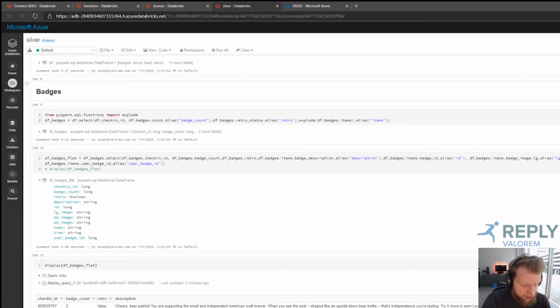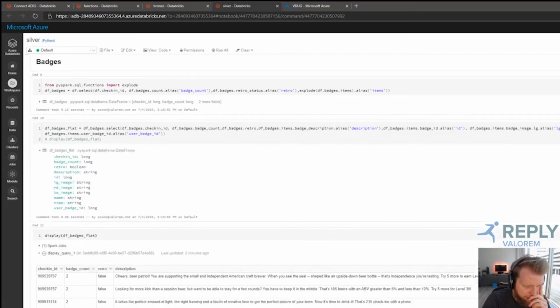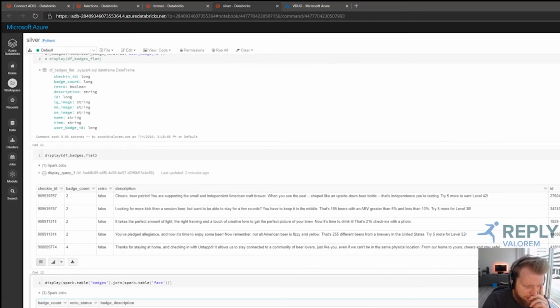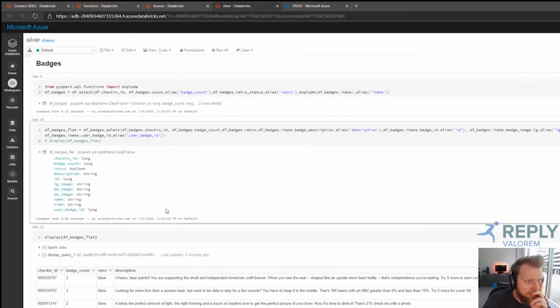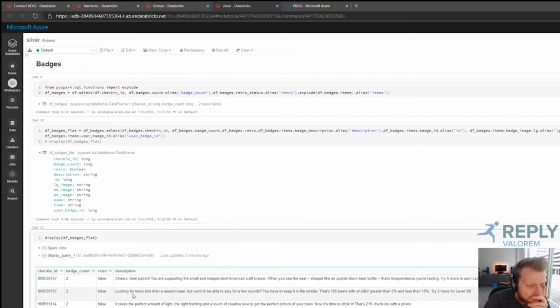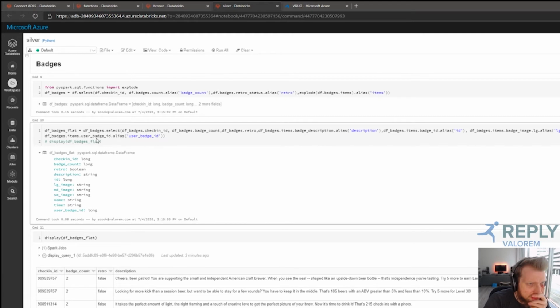Let's revert this. I want to see what I had before. So we're saving df badges flat to a table called badges, and then we're registering at badges. So that should have check-in ID.